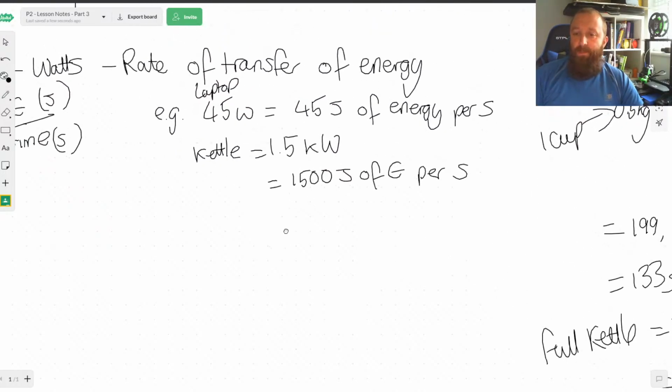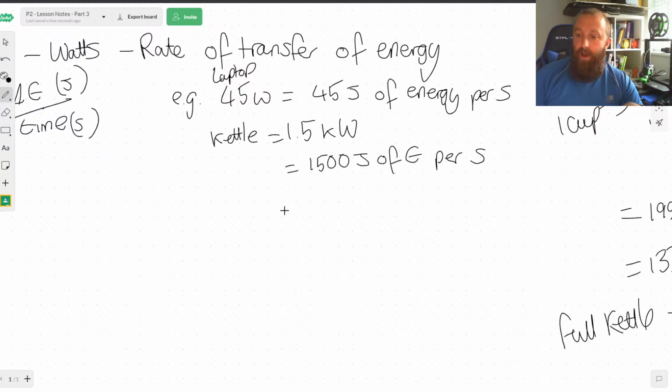Now, just to put this back into perspective in terms of other appliances, you can have a look at any of these. It's worth looking at things like if you play an Xbox, or better still a PS4 or a PC. If you look at the power supplies on those, you can work out how much energy it's using for every second that you're playing a game on it. So it's worth going through and doing those calculations. You could look at a hairdryer, work out how long you're drying your hair for, and then feed these back into a calculation to work out how much energy you've used.